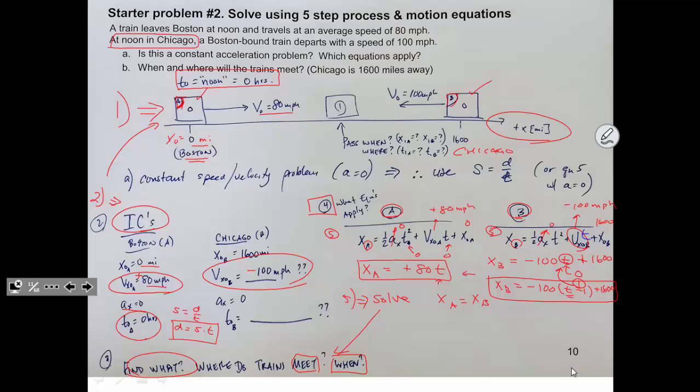Now what you're going to do with this equation is solve it for time, and that'll give you the time that the trains meet. Once I figure out that time, I can substitute into either of these two equations. In fact, I would maybe substitute into both to make sure your answers work. Actually, I'm sorry, I mean into these two equations. Sub that time in, and you will find the positions. The positions for the A train and the B train should match. And that's how you solve that problem.